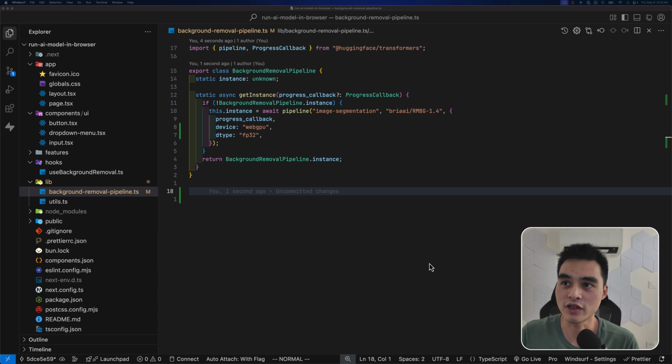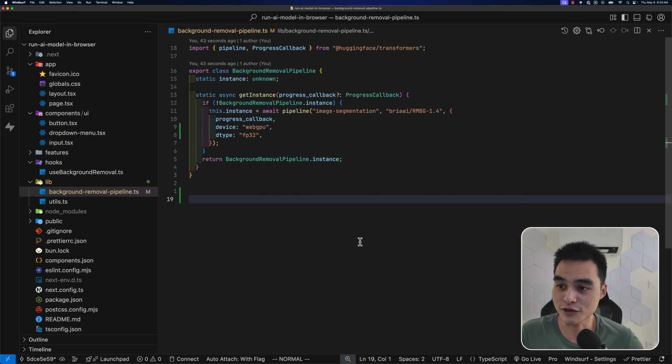Let's say we move this whole background removal pipeline onto a separate node worker thread. We need to enable some kind of messaging system, so we're able to communicate between the main thread, which is running the UI, and this worker thread, which is running the background removal process.